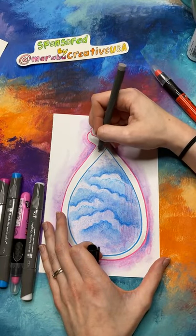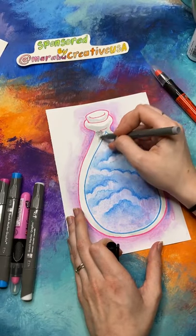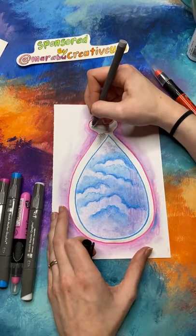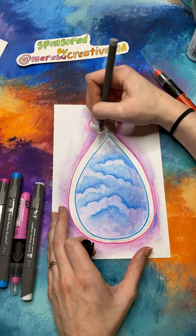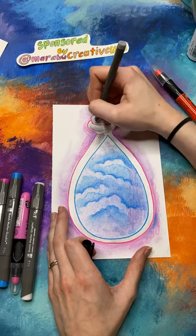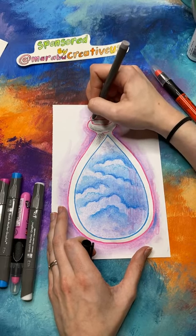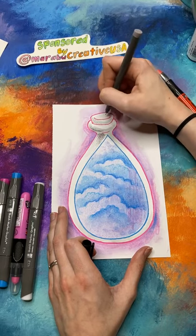And just kind of really owning it there. Kind of some of that stippling effect on the cork. There we go.